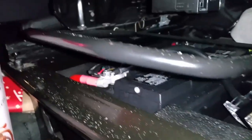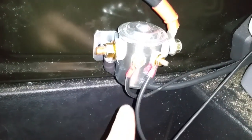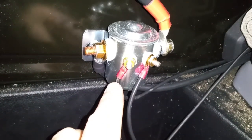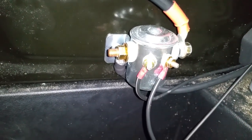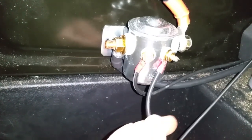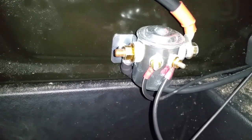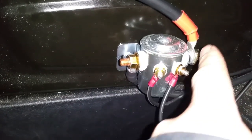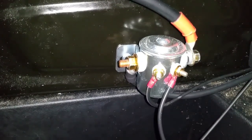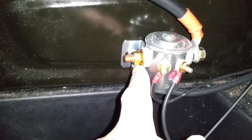See if I can show you here. Right there. Yonder. And this is the ground, which is just screwed into the side of the van as a ground, the sheet metal. And then this is the power cable that turns this baby on. Now, this is a little bit messed up because I should have moved this over more so there wasn't this little bendy bit here. It's putting strain on there. I don't really like that. So I'm probably going to move it over more. What else I might try is just switching these two.